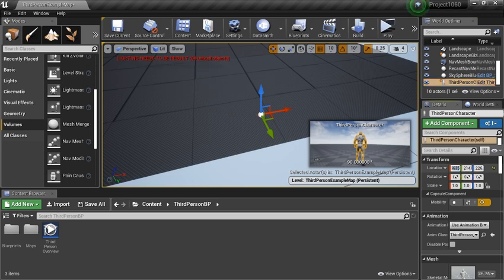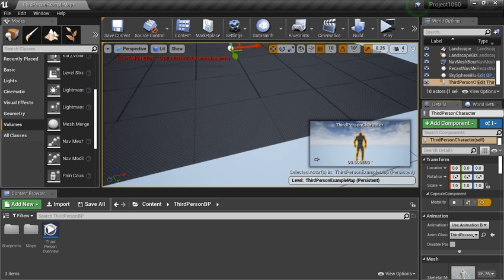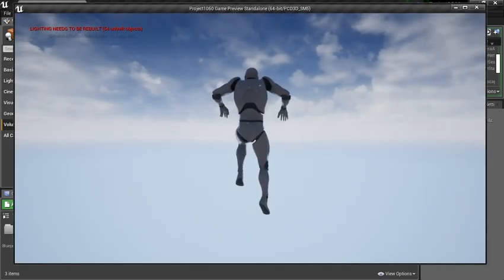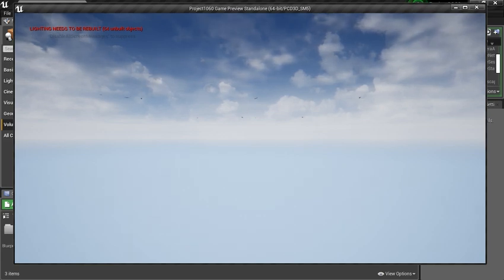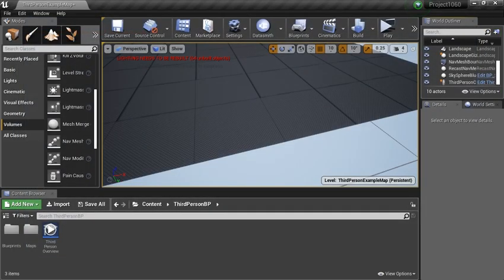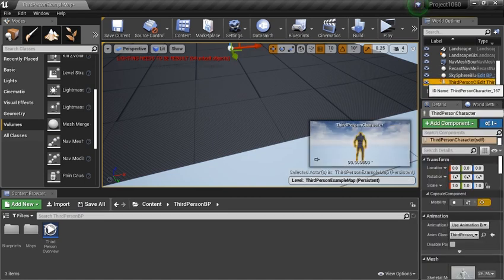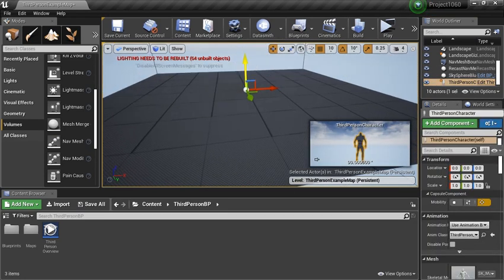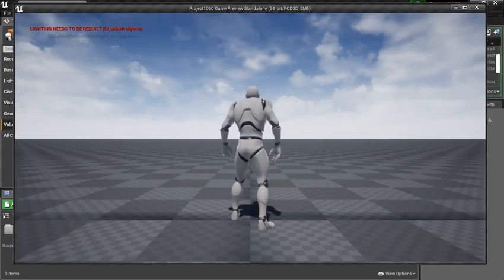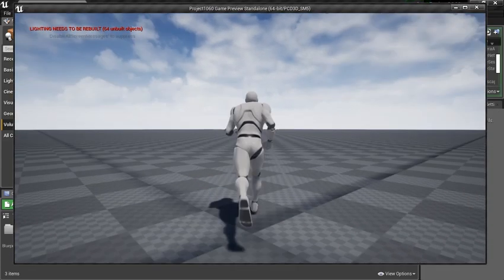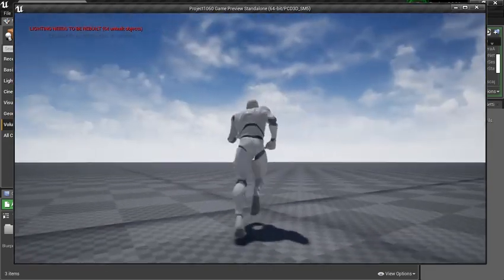What I'm doing here is essentially setting the character back to the center of the map. So I just go to the location and literally just set it back to 000, right to the center of the map here. But, oh, that's right. What happens here, because he's at 000, he's at the same level as the landscape. So essentially, he's considered under the ground. So what I'm doing here is just lifting him up and over. And because he has physics enabled, he won't fall through the ground now. So just testing that out to make sure, but he's good to go.